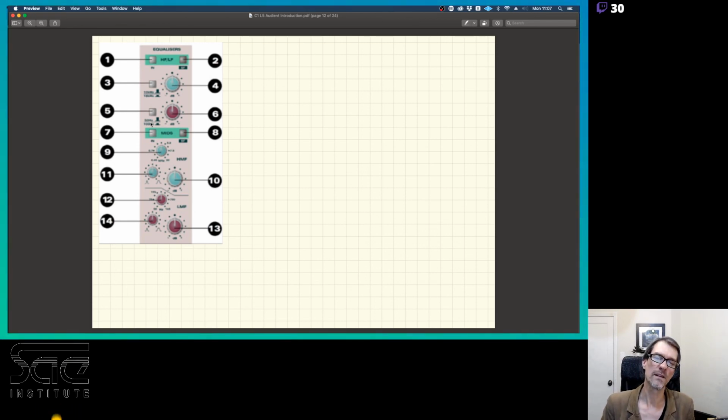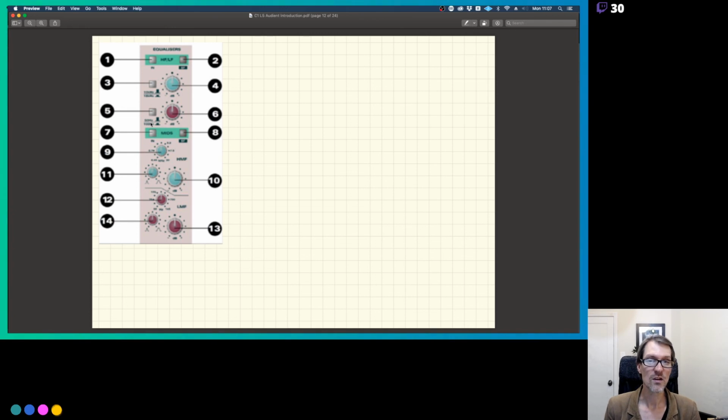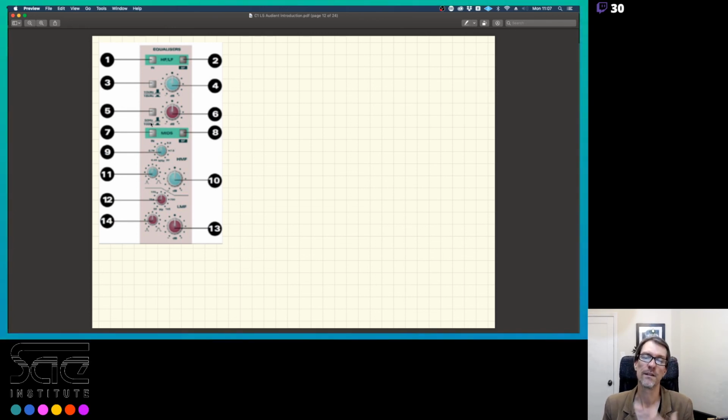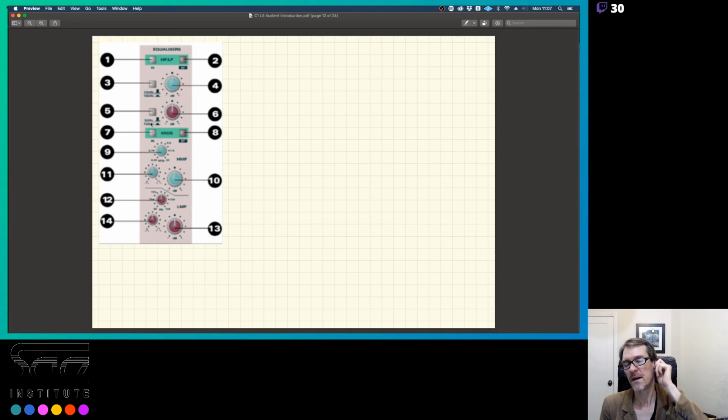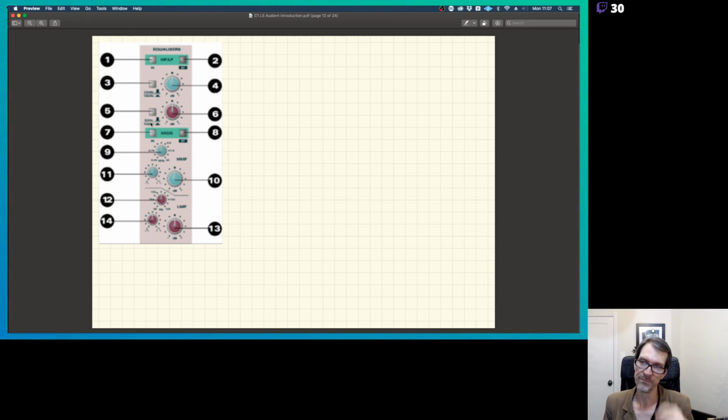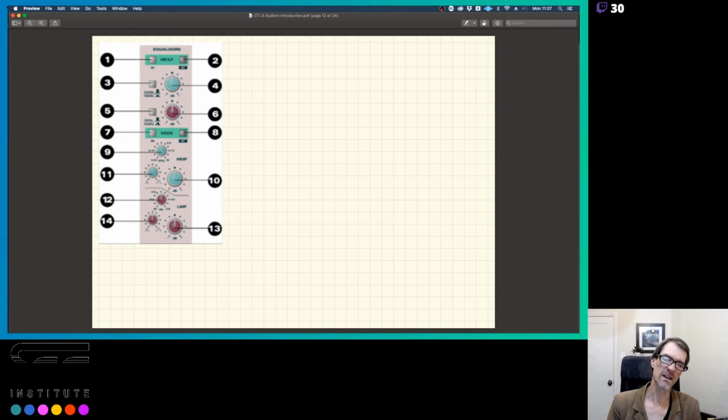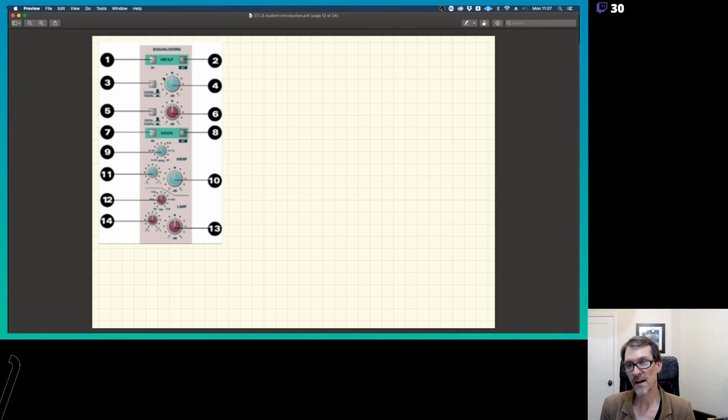The reason why they do this is because if you don't want the EQ, then you don't want the EQ to color the sound. You don't want the sound to be colored at all by the EQ, and some EQs are very clean and other EQs are not very clean. So the in button basically puts the EQ into the signal, and now we can turn the knobs and affect the sound.